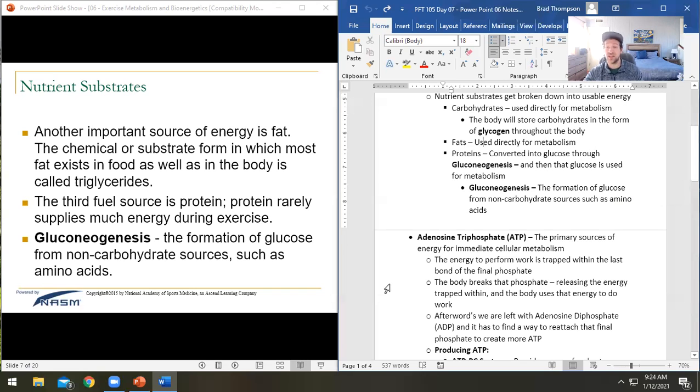Fats are great. And then the third fuel source is protein. Your body really tries not to use protein for energy. Your body wants to use protein to build up different tissues and keep your body alive. I mean, you're a big wet sack of protein, so your body needs to be able to repair that so that it doesn't break down, because you're creating cellular damage all the time.